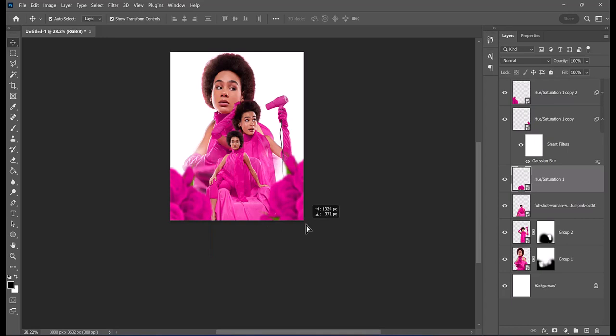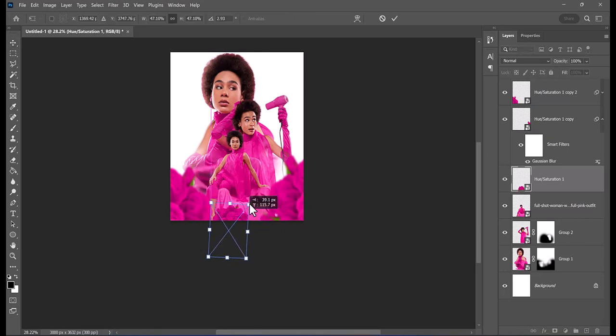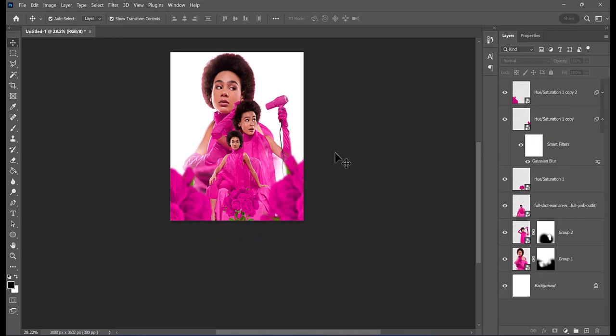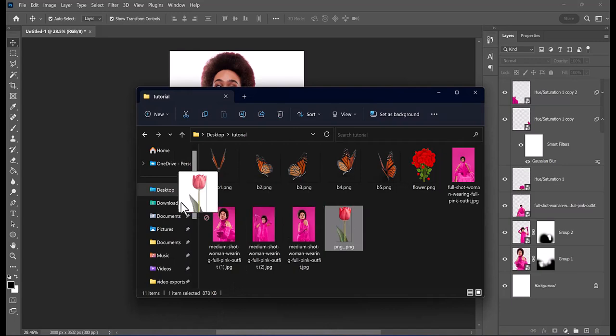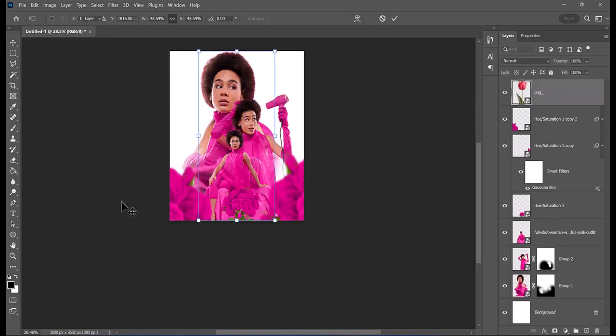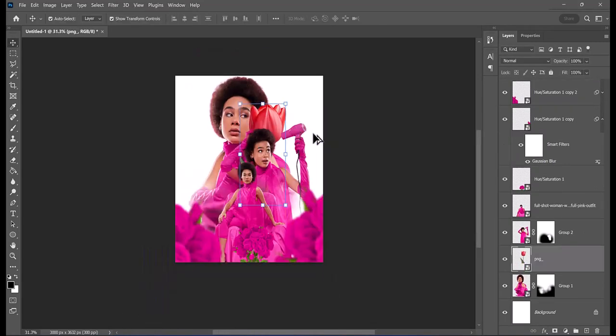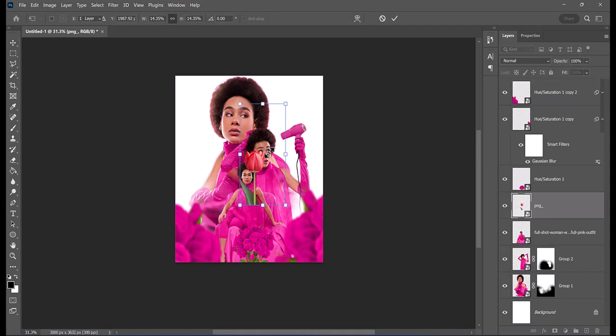Let's see. Maybe it's too big. Okay. Yeah, so there's another flower here. Let's see if it works. But maybe what we can do is we can just place it here as well, just to give it a bit of variation.